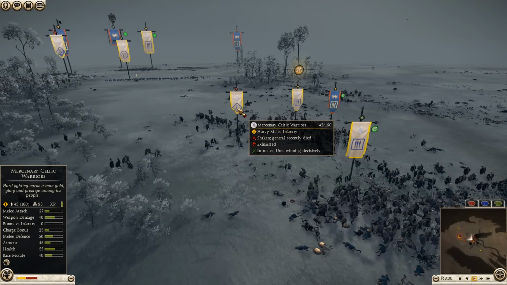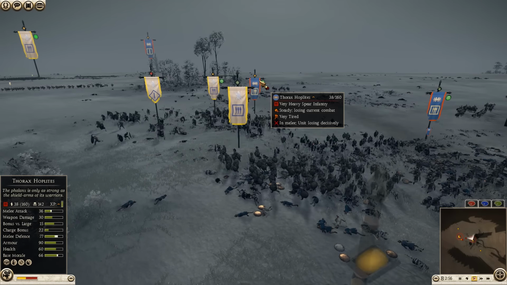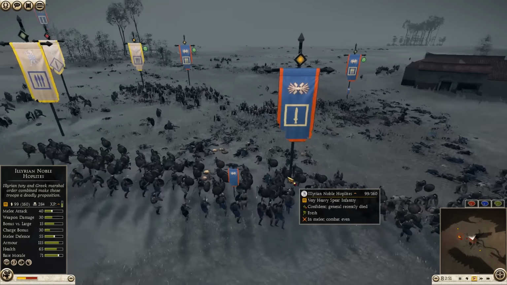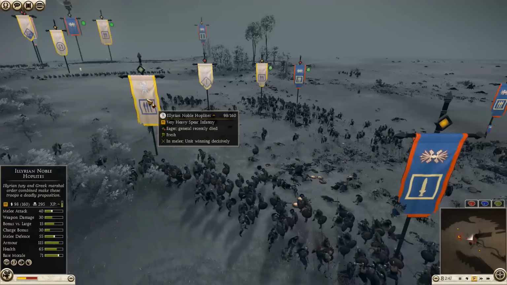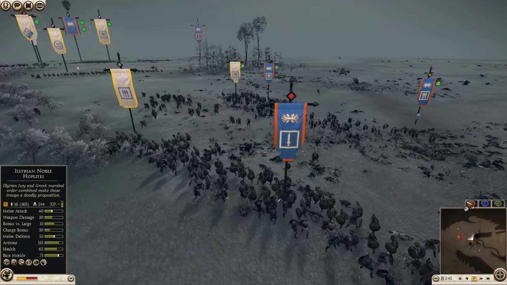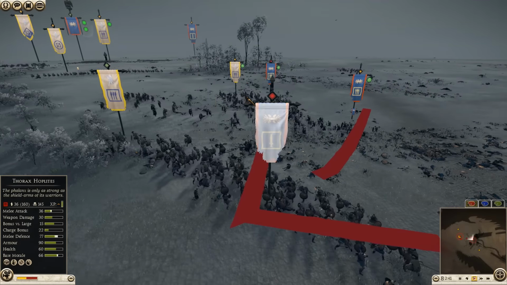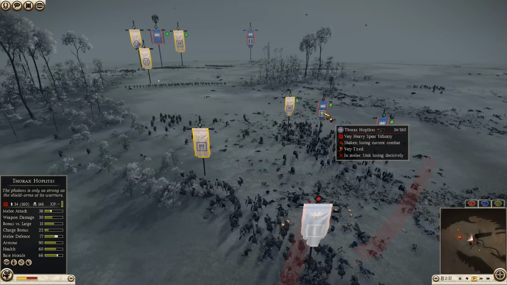General recently died. A lot of them just routed. This Mercenary Celtic Warrior, luckily for Bobi, is just remaining at Shaken. That Mercenary Samnite Warrior at 55 men is coming in to support. The Illyrian Noble Hoplites get a counter charge, and that is going to be pretty crucial. But this Thorax Hoplite should get a counter charge against these Illyrian Nobles. But yeah, it looks like the Illyrian Noble second line is just going to be a bit too strong for Bobi at this point.